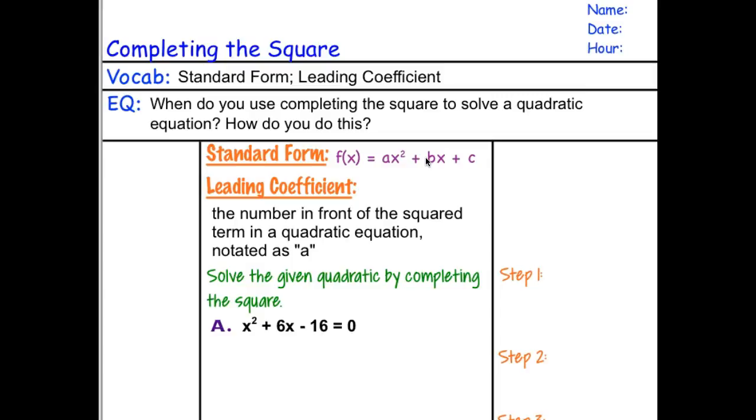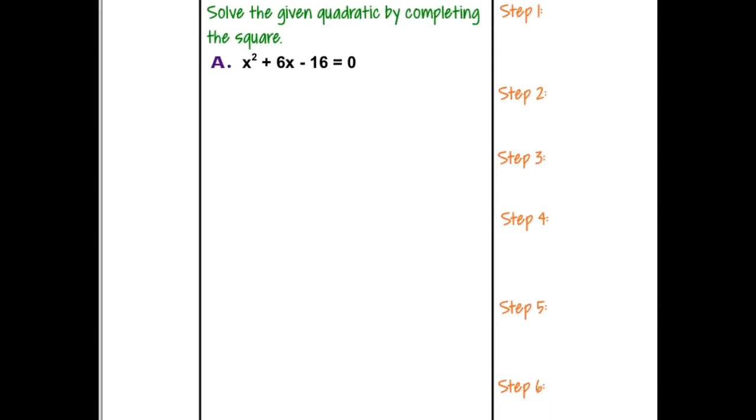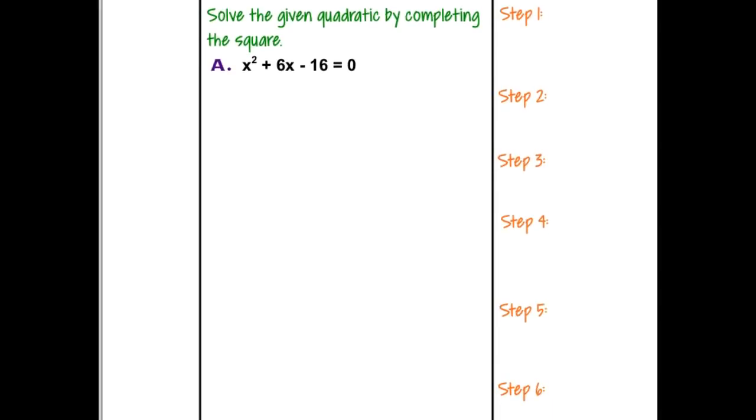So I will tell you, this is a 7-step process for completing the square, so we can't even quite fit all the steps on here. But we're going to take you one by one through each of these steps. And I will tell you, it may seem daunting at first, but it's a process that is repeated, and it gets to be very automatic if you just practice it.